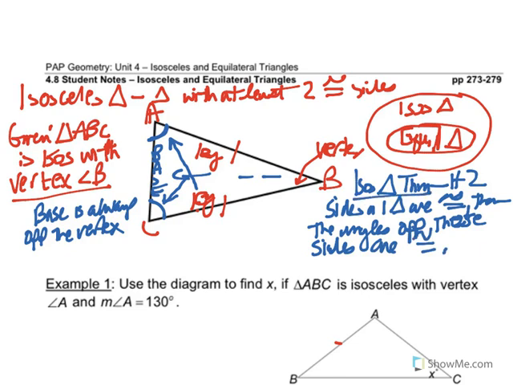Okay, isosceles triangle theorem. If two sides of one triangle are congruent, then the angles opposite those sides are congruent. So, yeah, sorry about the bad handwriting. I don't know what's up with my little pen tonight. It's not working very well. Okay, so I could go through the proof on how we figured that out, but I think I'm going to skip it for now and just move through the notes.